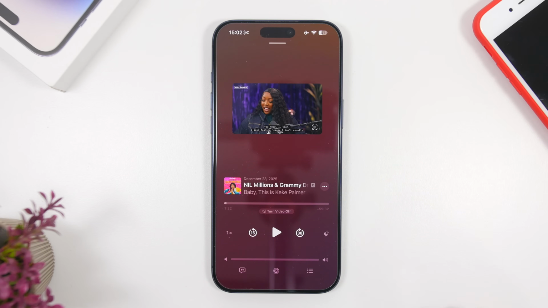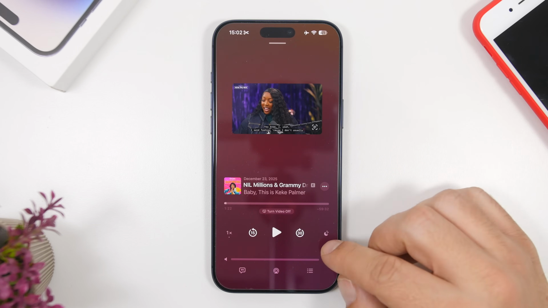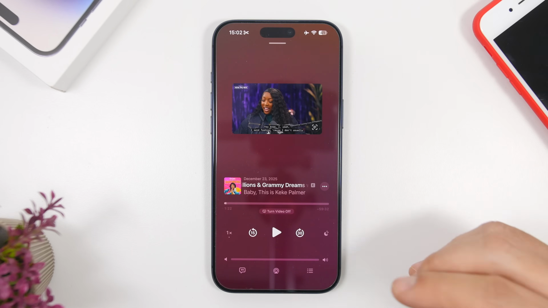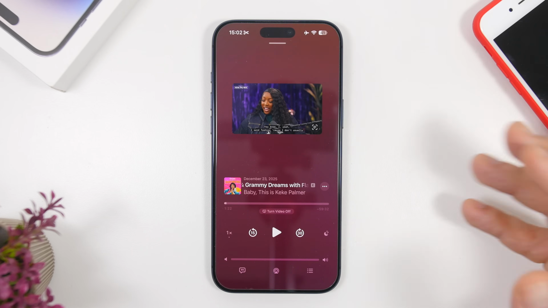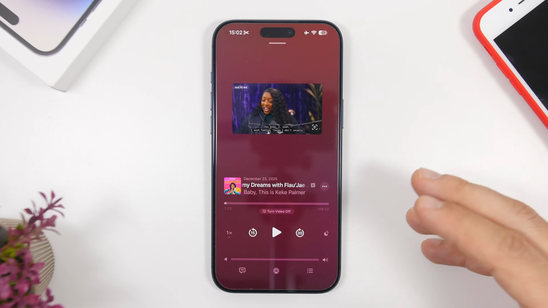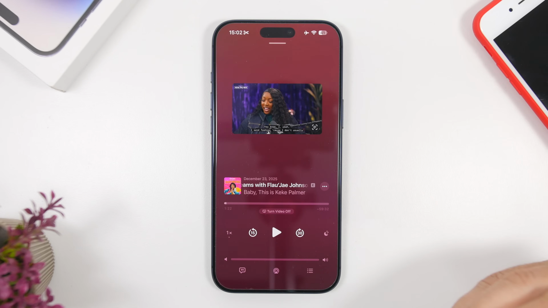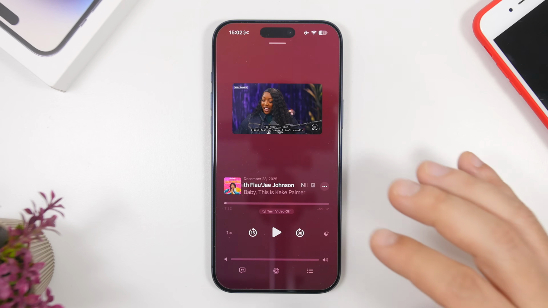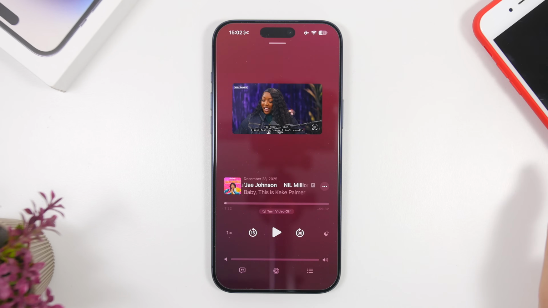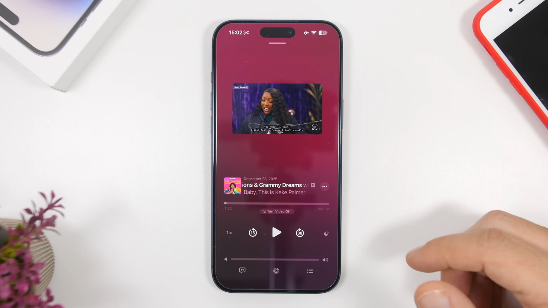We also have a redesign here for the sleep button. And what's of course really cool is that you will also have a splash screen once you open it for the first time. That way it will show you everything that you can actually get new with the podcast app. But again, the biggest feature here, video podcasts and the ability to watch or view your podcast.